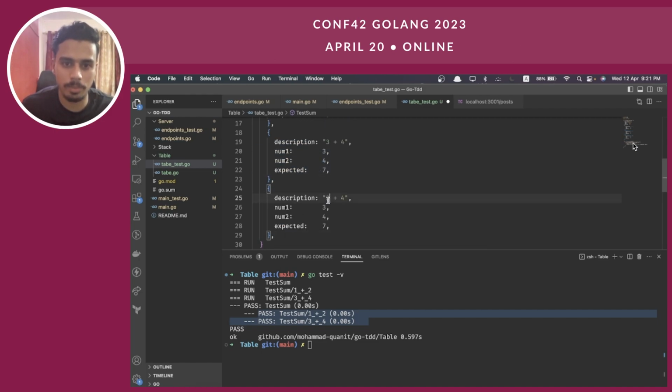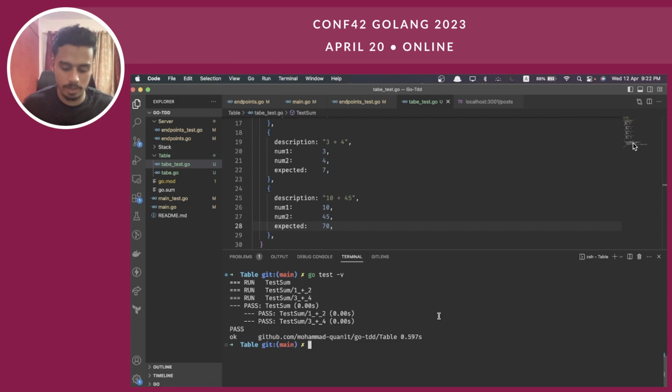Let me add another input: 10 plus 45, where I provide num1 and num2 as 10 and 45, but I'm expecting, let's say, 70, which should fail, right?